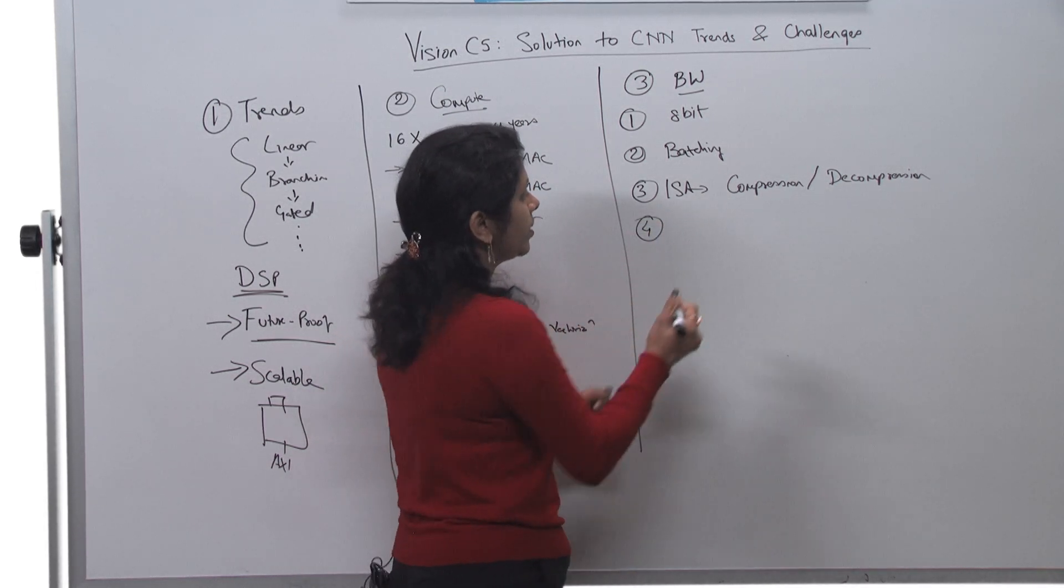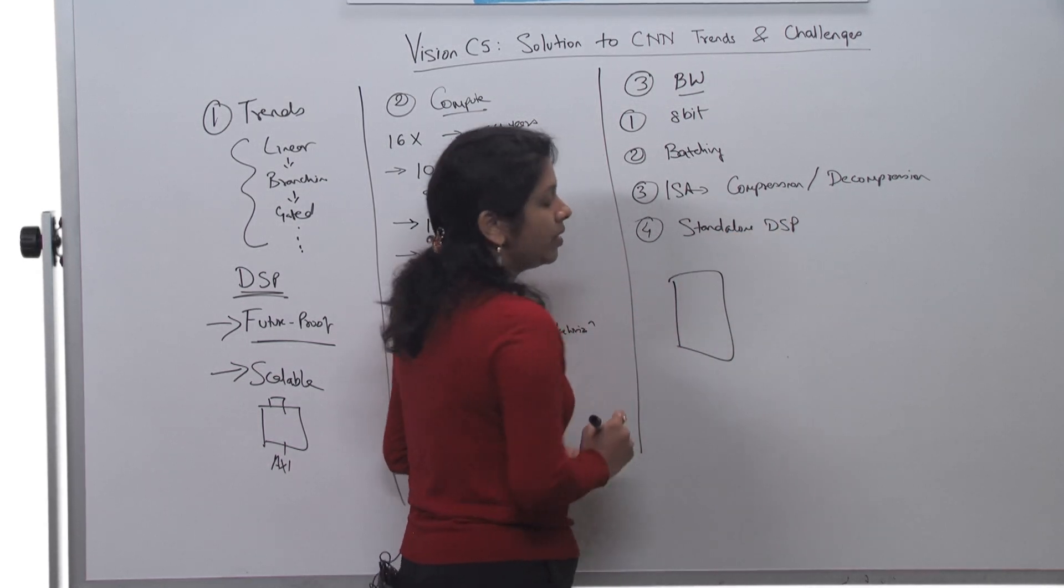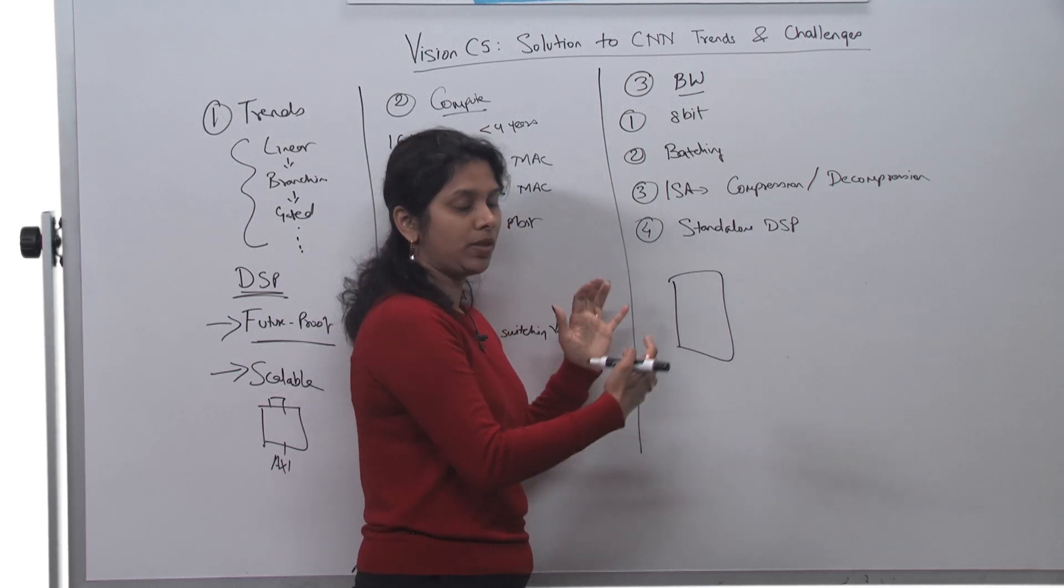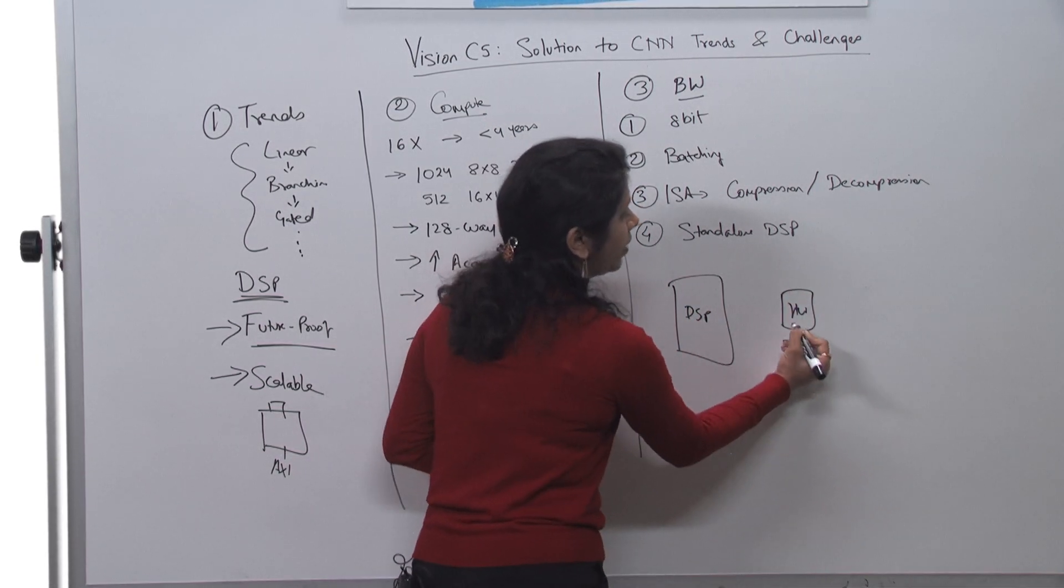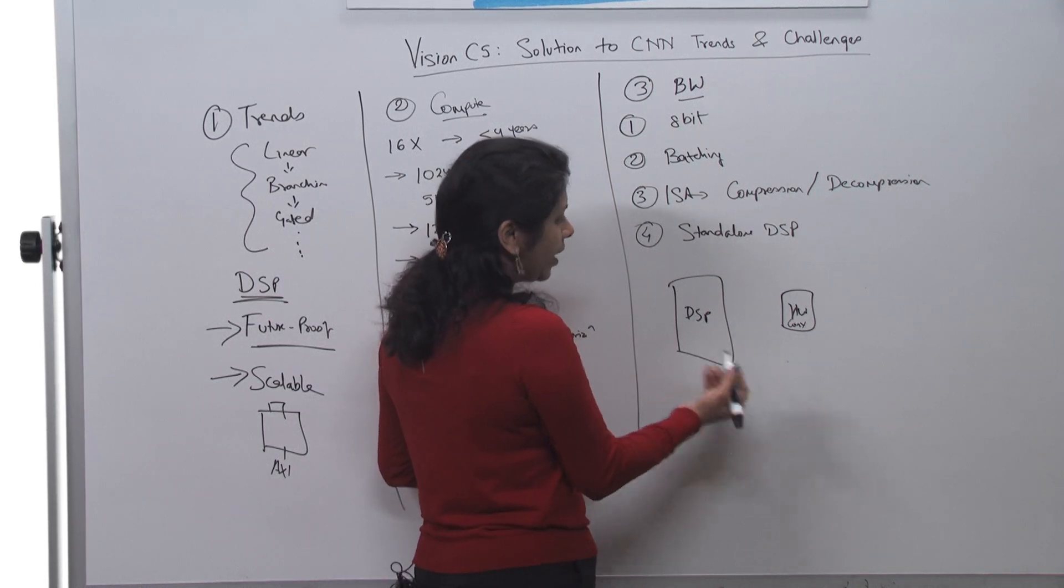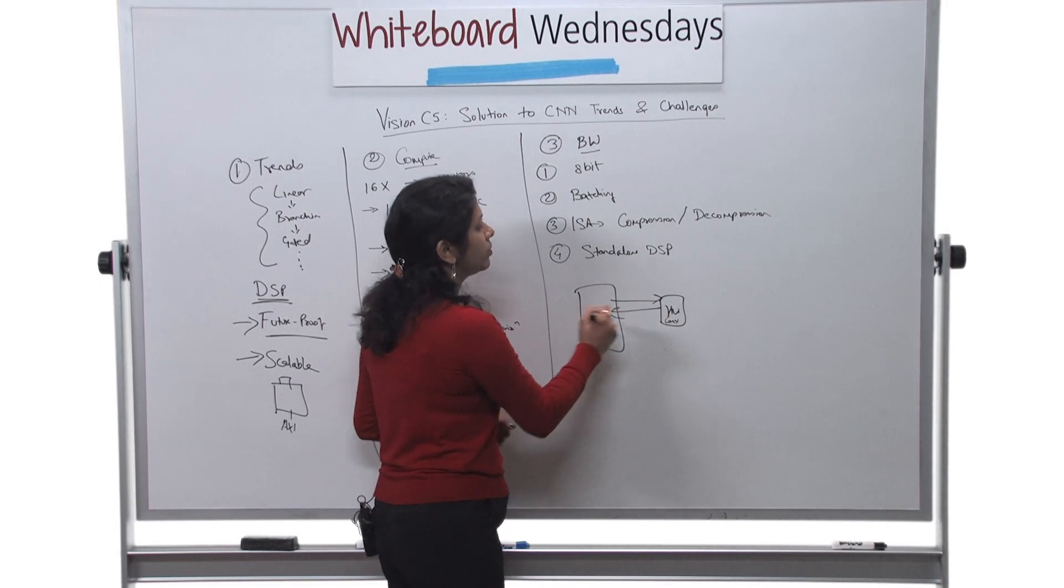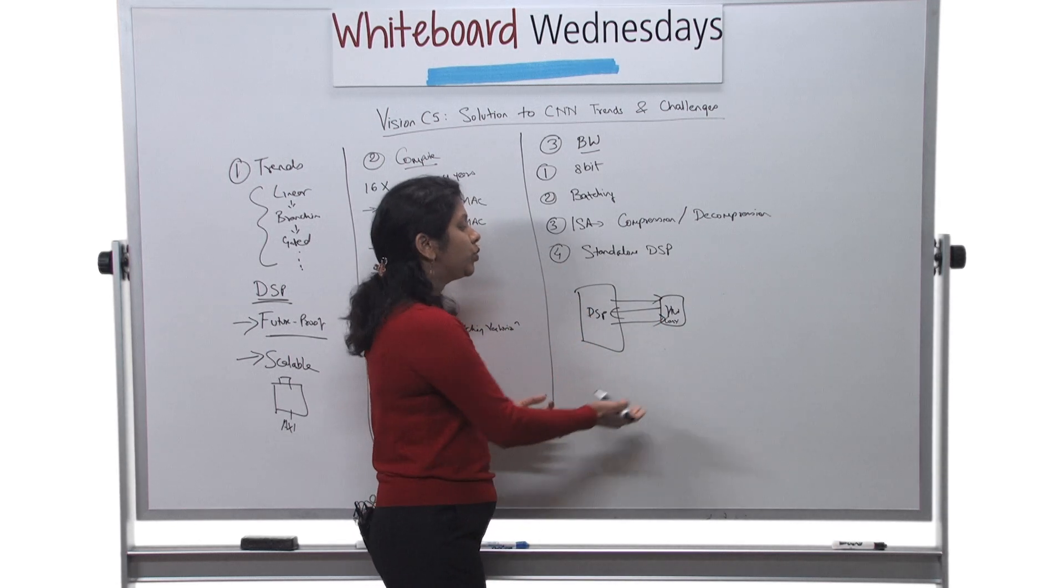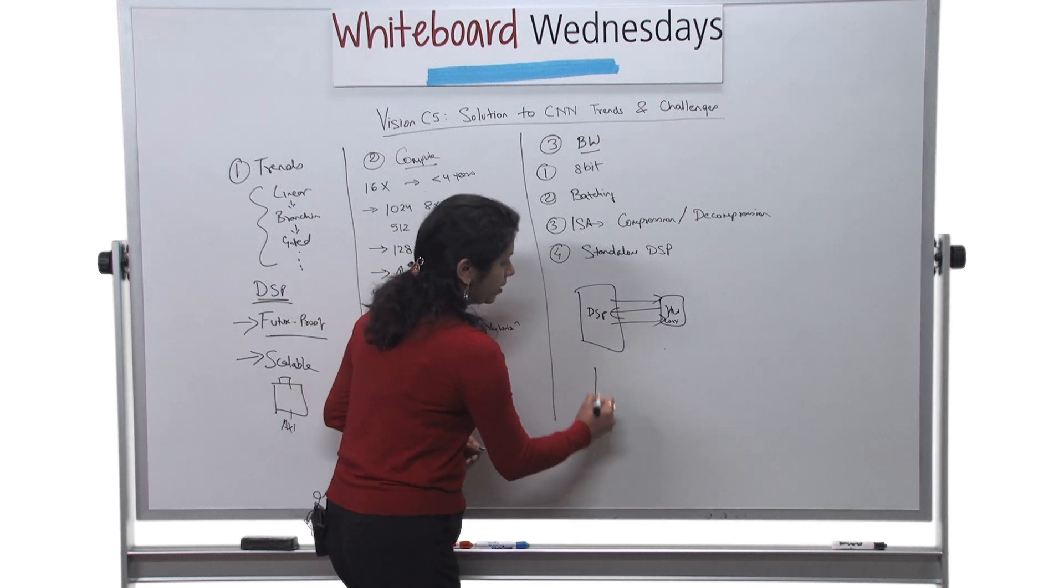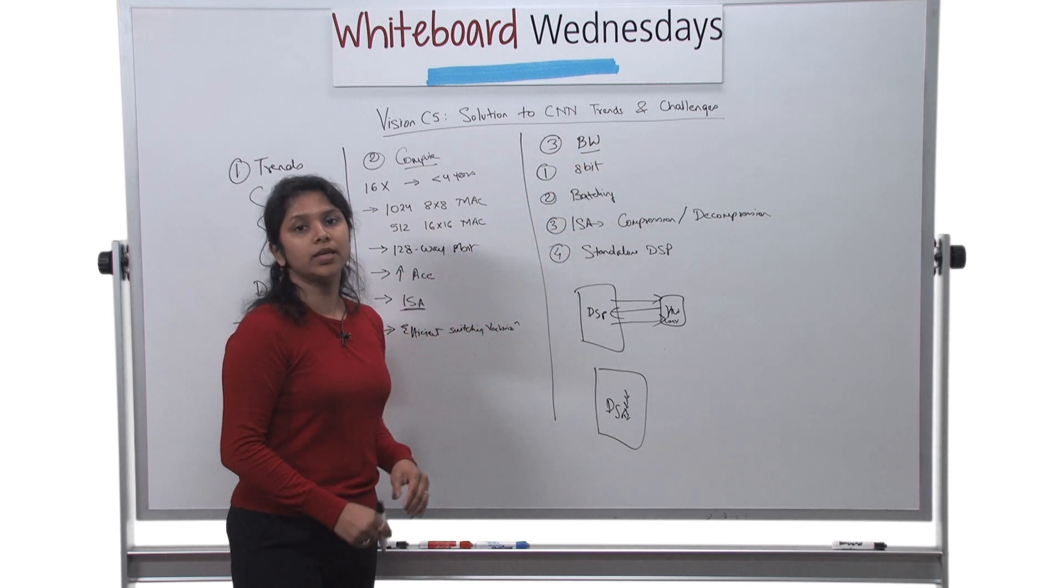And then we also have, we should not forget that we are a standalone DSP. So being a standalone DSP, we do everything on the DSP. There is no data movement between a DSP and another engine. So let's say, for example, we had a DSP and a hardware engine. And let's say this hardware was only doing convolution. And what one would have to do is this DSP will be the controller for this hardware. It will send data for convolution. Once the convolution is done, it will send it back to do the next stage, let's say pooling. Then it will again go and say, okay, do convolution. There is a lot of data back and forth, which will add some kind of overhead compared to a single DSP unit, which will just go layer by layer by layer. So with all these, we are able to tackle the bandwidth issues we are facing in the CNN.